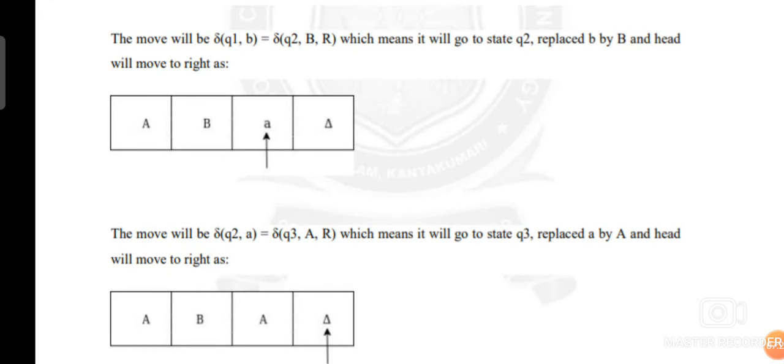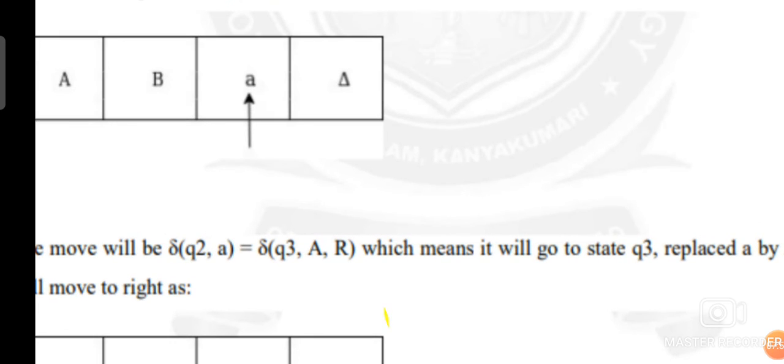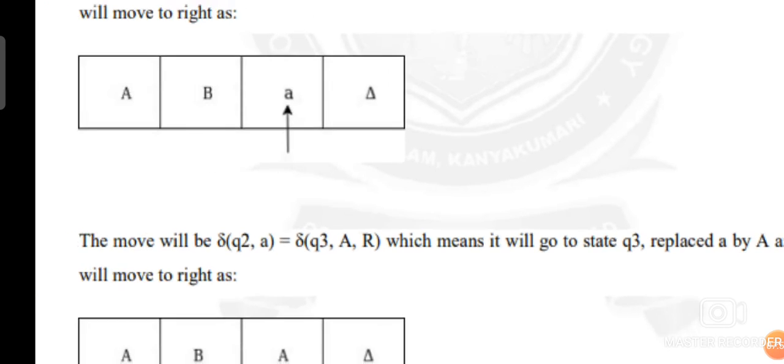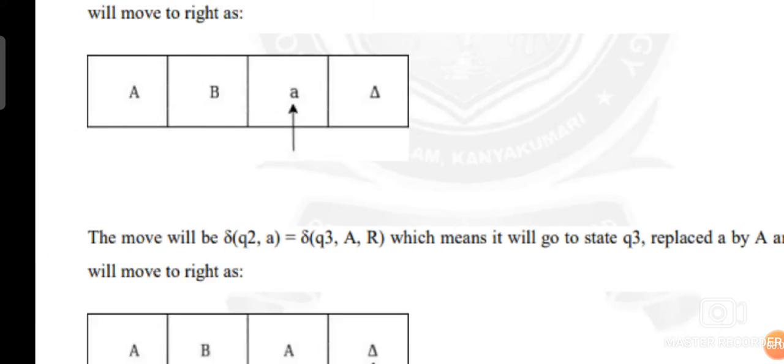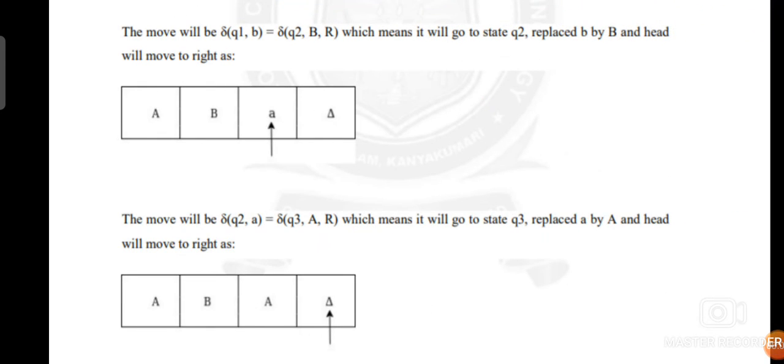Now the system is in the state Q2. The next operation is, when a is applied to the state Q2, the system will move to the next state Q3, and the small letter a, that is the tape input, will be replaced by the capital letter A onto the cell, and again the head pointer will move to the right. This will be represented as δ(Q2, a) = (Q3, A, R). Now this is the structure of the tape.